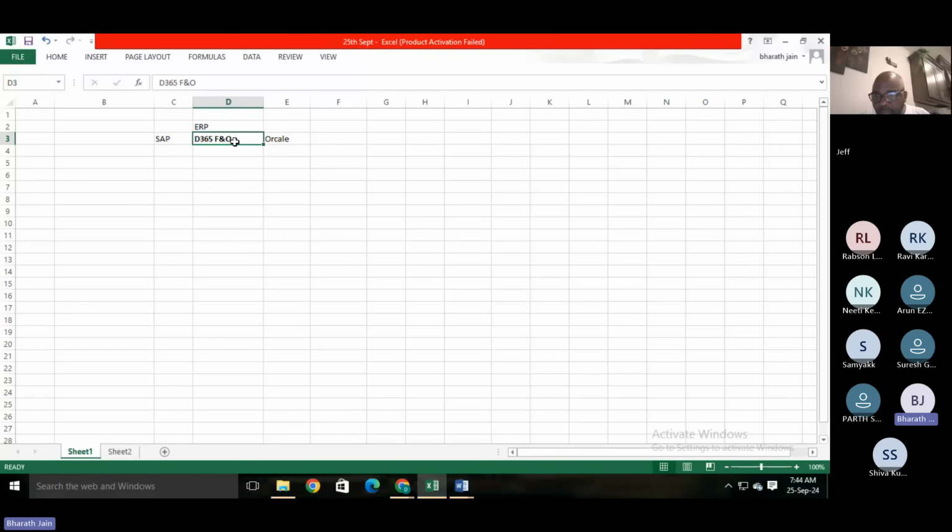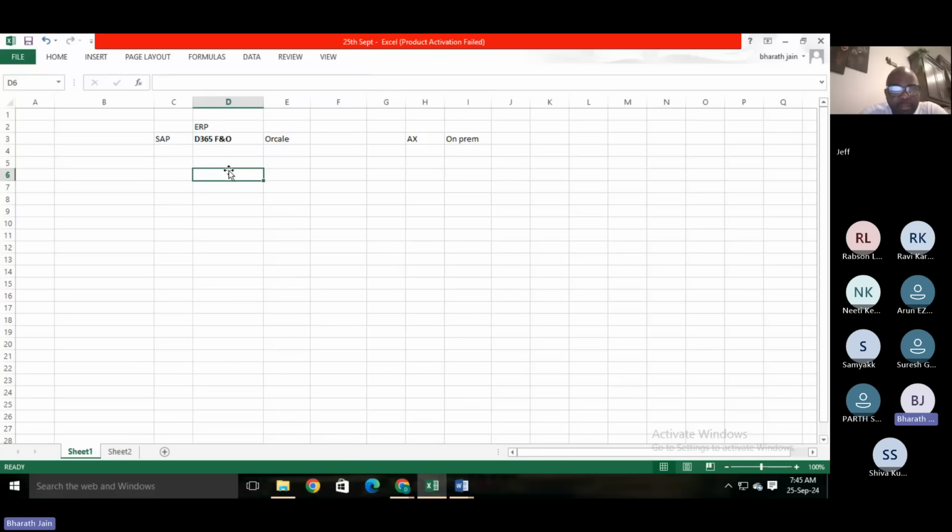Now, the previous version of F&O was called AX. When you apply for a role, sometimes the job description will mention AX. AX is nothing but the previous version of F&O. F&O is basically a cloud version, whereas AX was the on-prem version. You should know these basics. Microsoft has stopped supporting AX 2012 and even 2009, so a lot of projects are coming where people are migrating from AX to D365.